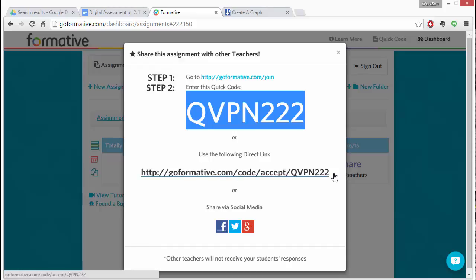Or you could give them this link. You could email all of your grade level or content area colleagues, email them this link and say, hey, I made this quiz on graphs, or this assignment. Click on this link and add it to your formative, and you can use it in your class. So I am always advocating people trying to be consistent across classrooms, and if this is a strategy that you and your colleagues agree is effective and useful, and meeting your building and personal goals, then doing it together and ensuring that people are doing it for all your students is a research-based and positive practice.